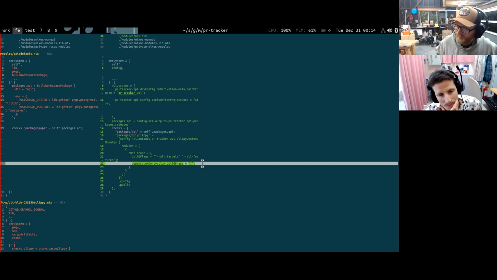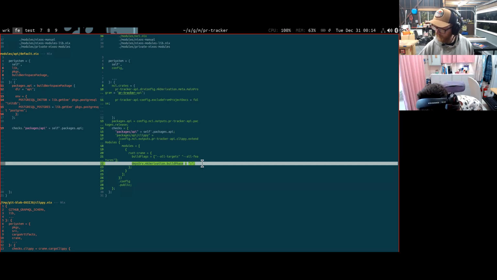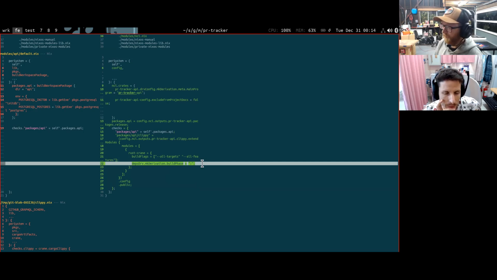Did we end up reporting that, or do we think this is actually just right and the way the world should be? I don't even remember that this is necessary. We need those build flags.